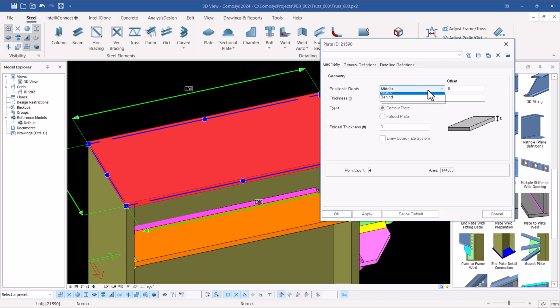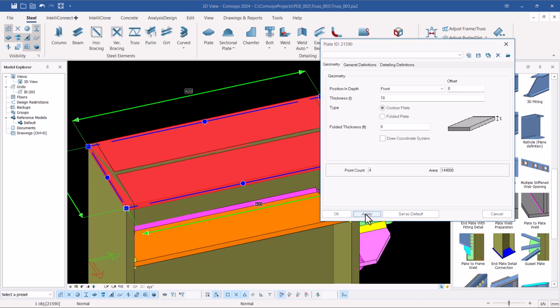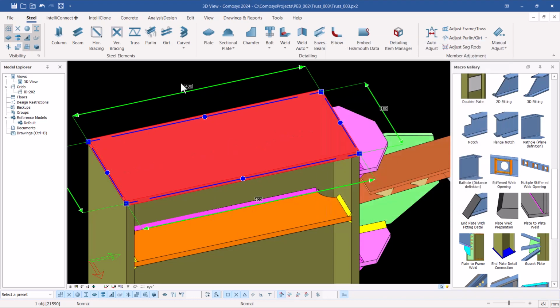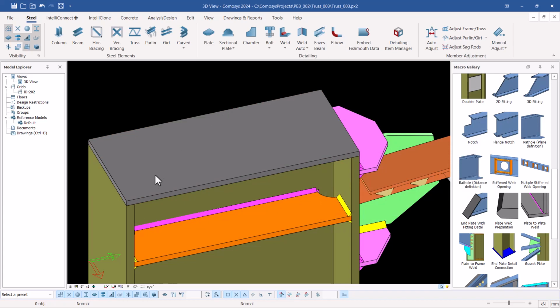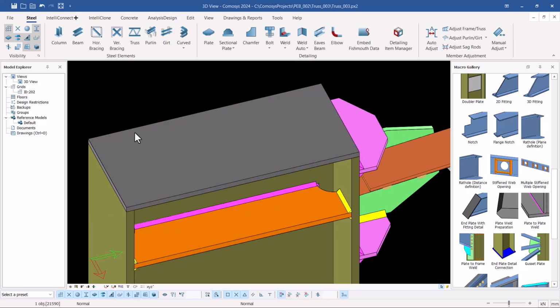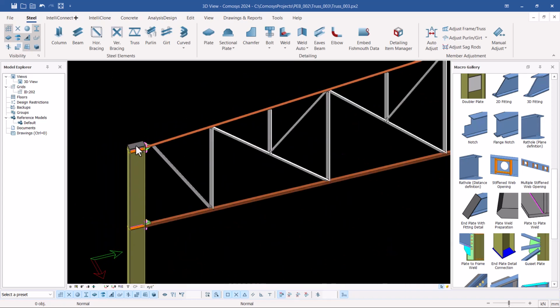So let's just bring it up, because I want it to flush at the top end of our column. I'll click front, then click apply. Let me just take it behind and click apply. I will have that flushing perfectly well. So we'll have that in place. If I pick any part there and rotate, we'll have our plating sitting well with everything with the column.